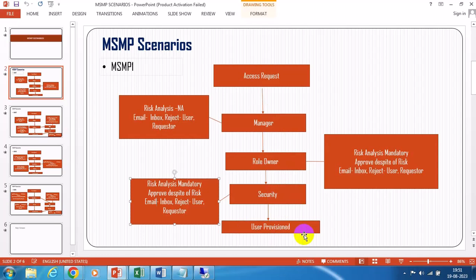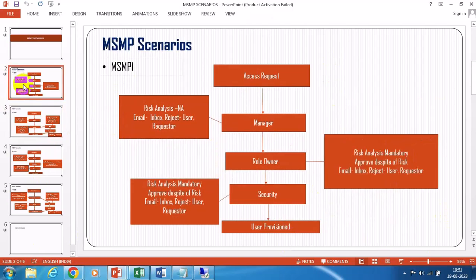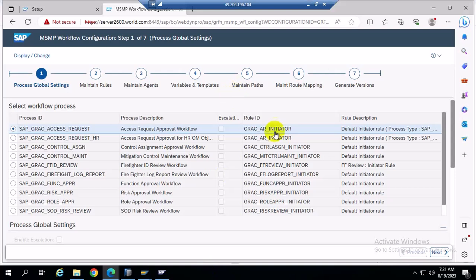Okay, but right now I have adopted this scenario in the system from the start. We will discuss starting from the second scenario. I will just submit the request and complete the approvals, and we will check from MSMP scenario 2. I will configure it in the system live, because we got the system, and I'm not sure whether it is working or not. That's why I have configured it in the system. So the same thing, I think notifications are not configured.